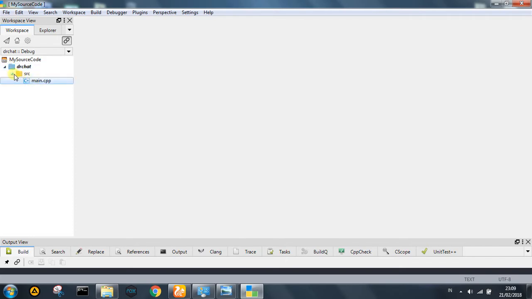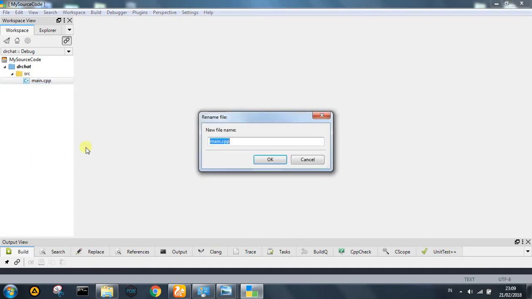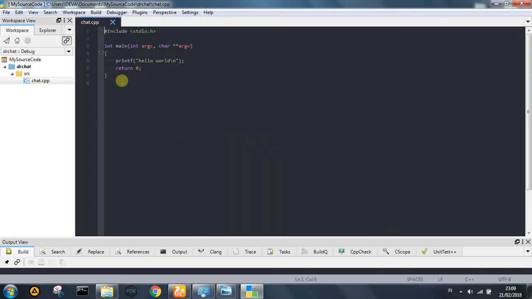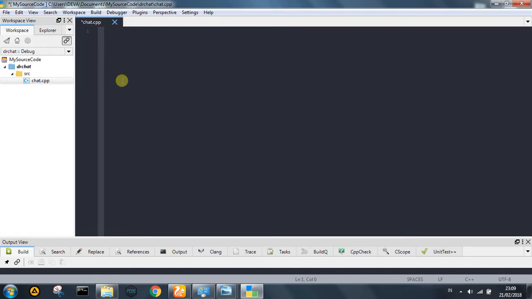Then click main.cpp and rename it to chat. Select all the code here and remove it, because we will add new code.